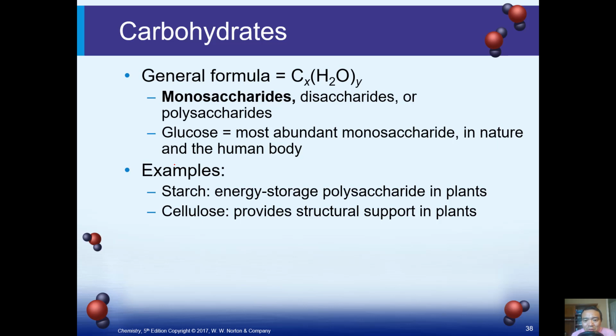Okay, carbohydrates are a class of compounds having the generic formula. You have a certain number of carbon and a certain number of H2O. That's why they are called carbohydrates. Carbo means carbon, hydrates means water. But do remember, they are not a simple combination of carbon and water. It's just a formula. Looks like it's carbon and water. Okay, all right.